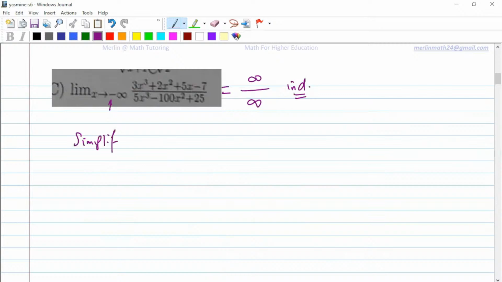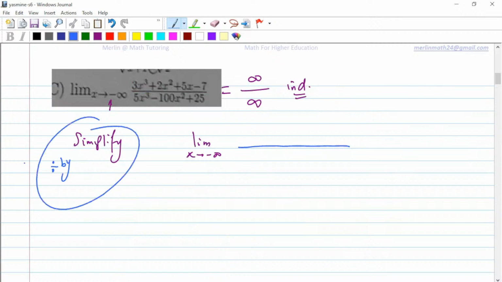But the way we simplify, we said, is not as before. In infinity, what do you do? You can write it here. Simplify, we say divide by. I mean, that what you write, you can write in the exam. You can paraphrase it the way you like. You can write it in much more words, okay? But simply, you can say divide by the highest exponent, which is how much? So I see this is a 3, so it is 3. Imagine that was a 5 and that exponent is a 6. You divide by x to the 6. So you divide by the highest, in this case, x power 3.